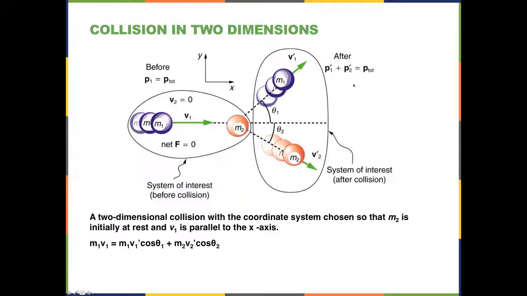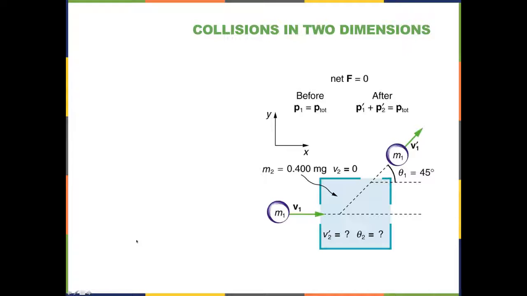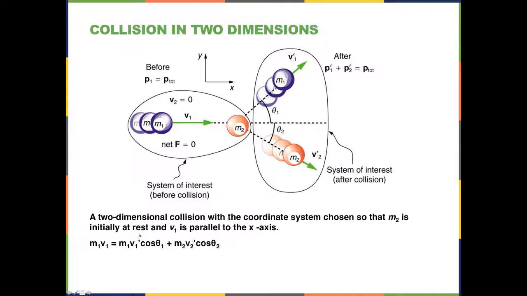The x amount on this side has to be equal to the x amount here. The y amount has to cancel each other out, because the y amount has to add up to 0, because there was no y amount before the collision occurred. And down here it shows the angles, the cosine of the angles is the calculation of the x component. So the x component of the first ball is this one. The x component of the second ball is here. The sum of those has to be the x component before the collision occurred. And that's where that comes from.